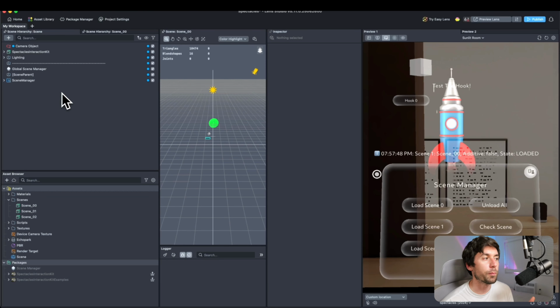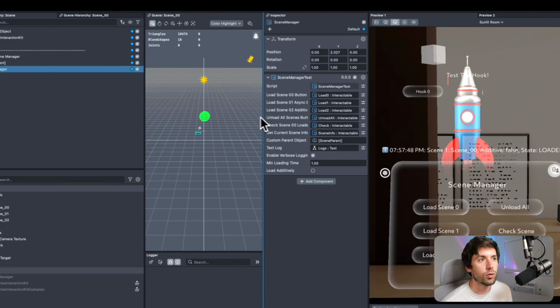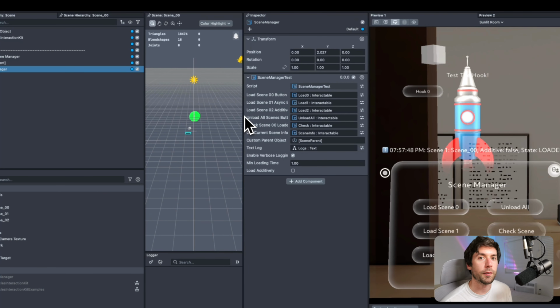Actually, a very common error I made as a Unity developer, and I'm sure I would still make it, is that I was creating a new scene because the old scene was just experimentation. Then when I was building, I was checking the box for the new scene, so I was actually building the previous scene and I wouldn't see any progress on the device, and I'd wonder what I was doing wrong. Then I realized I had just checked the wrong scene. That's not going to happen here, because when you're building, there is one scene, but you have this very light way to manage all of your scenes that are basically just prefabs.